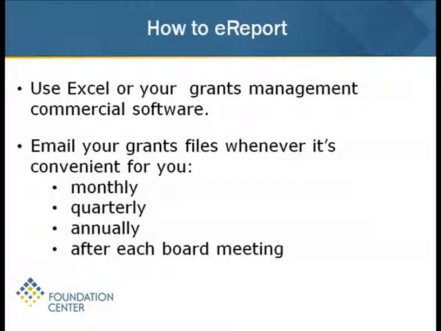The way that you do that is pretty straightforward. It's basically using whatever you have now to compile your data on grants that were given. Probably Excel, just using a spreadsheet, is what a lot of funders do. Some may have grants management software that they use, so either of those will work. And then it's just a matter of emailing in those files whenever it's convenient. You can do it as often as you'd like. Monthly, quarterly, once a year is fine, or some choose to do it after a board meeting.